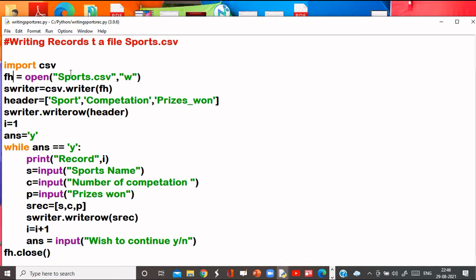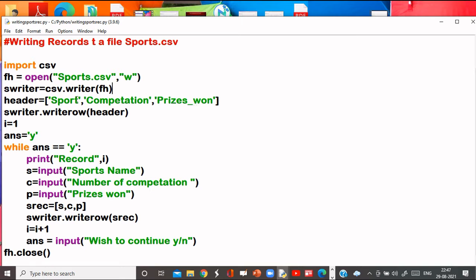So whatever information it gets through memory, it stores in the sports.csv file permanently, and W is the writing mode of the file for write purposes. And this is the record handler. Through this we are storing the information to this file. Whatever information is stored there is stored here in the sports.csv.